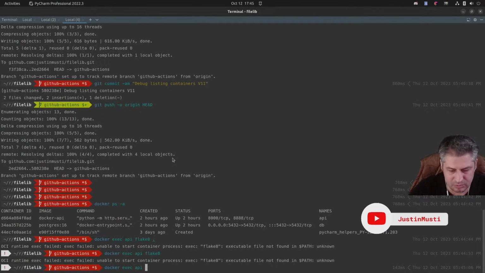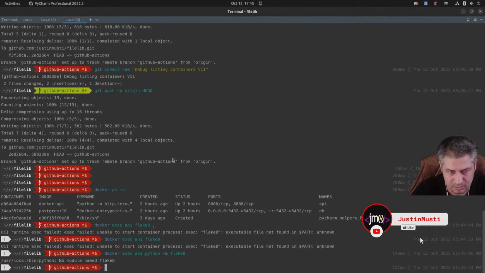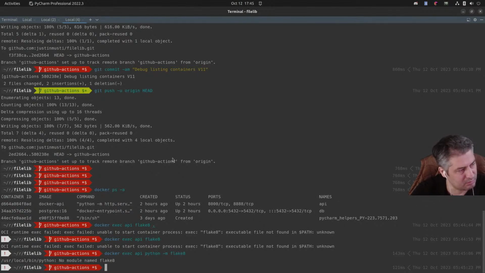Okay, what if I do Python and flake8? No module named flake8. Shit, I don't have it installed.